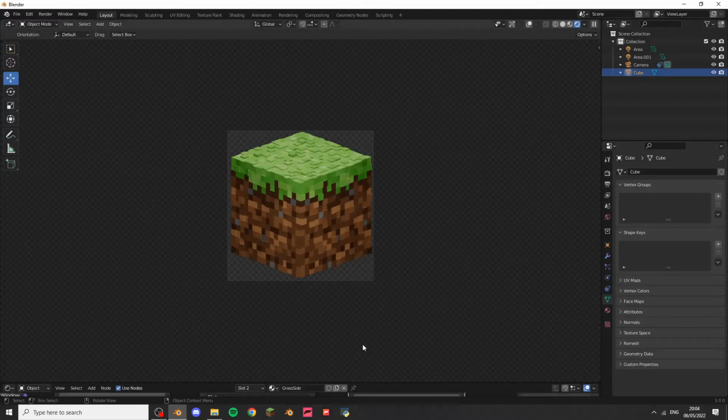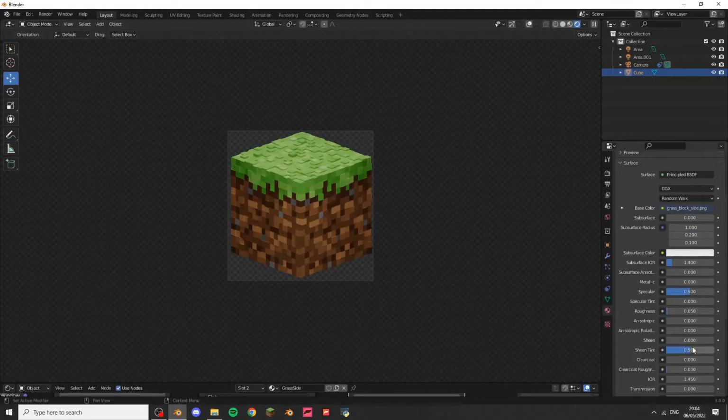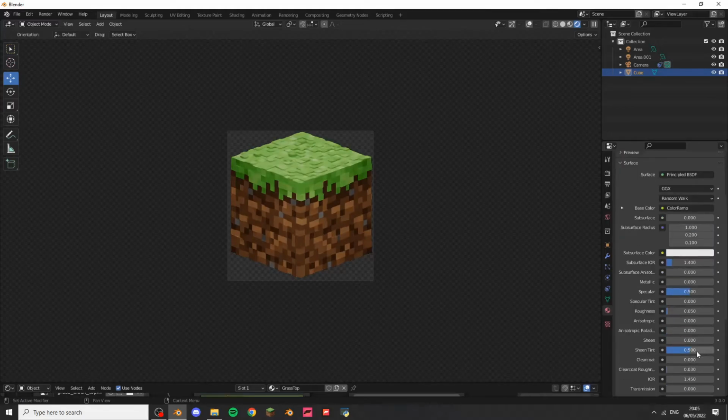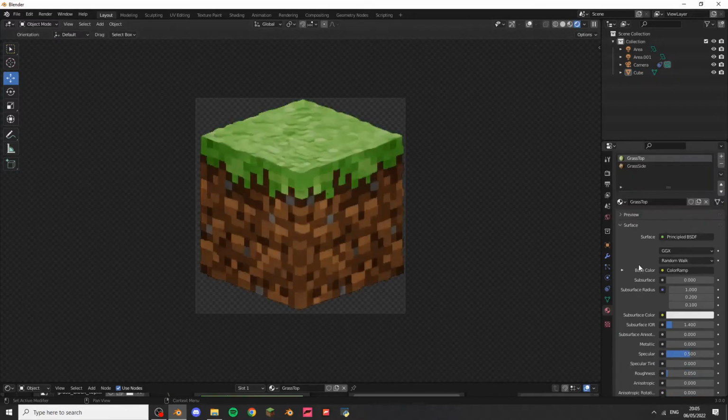Okay, let's change these, actually. I'm going to put the sheen up on these. This gives it a more plasticky looking texture. Let's put it up to about 0.68. That doesn't look bad. I like it. I really do.